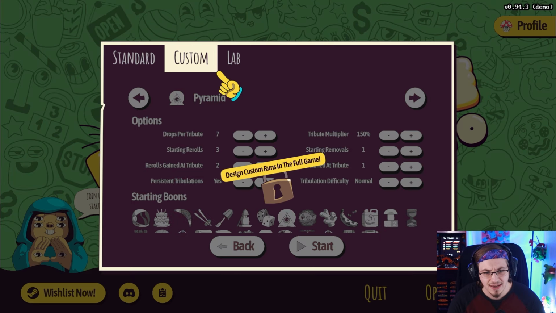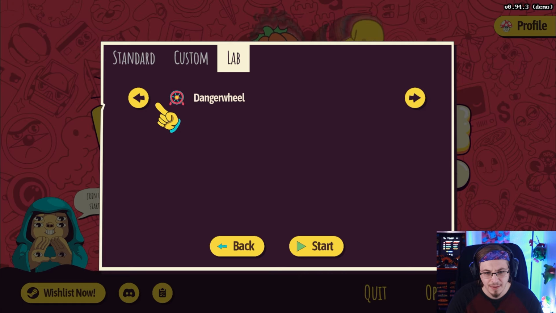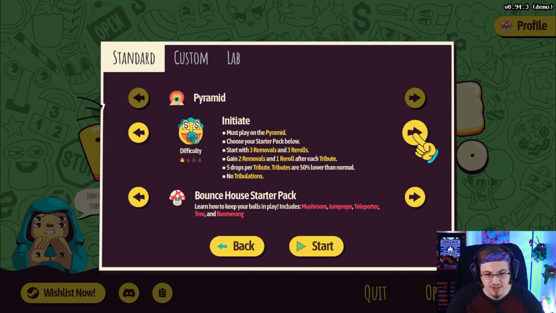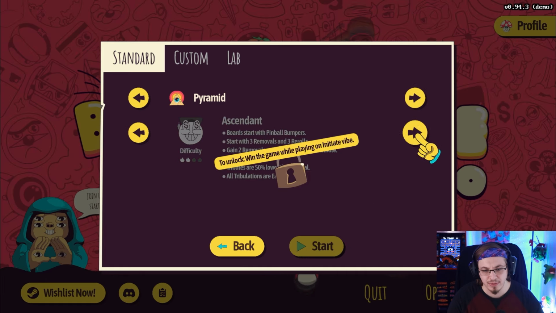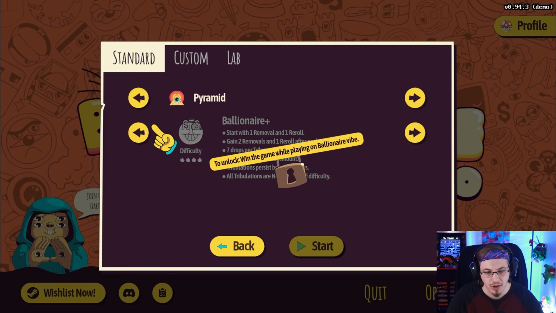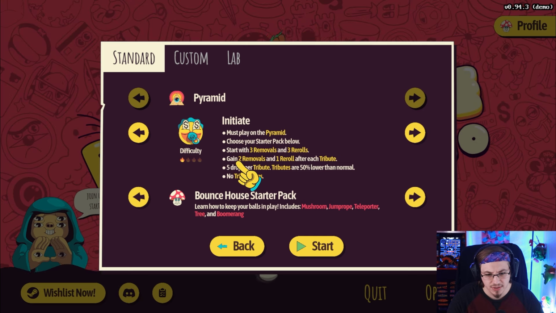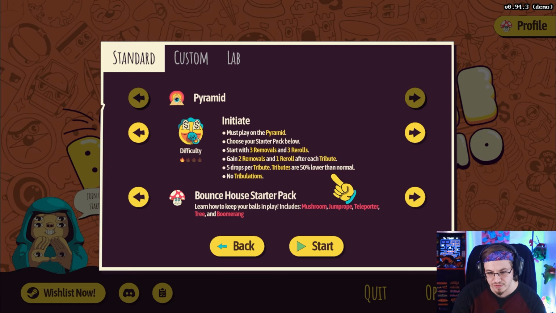So it looks like there's a custom thing in the full game. A lab. I don't know what these things are here. But we're gonna do standard. Okay, difficulty. Initiate, you must play on pyramid. Okay, so you have to beat initiate before we can go up to ascendant. BALLIONAIRE, BALLIONAIRE Plus. Choose your starter pack below. Start with 3 removals, 3 rerolls. Gain 2 removals and 1 reroll after each tribute. 5 drops per tribute. Tributes are 50% lower than normal.